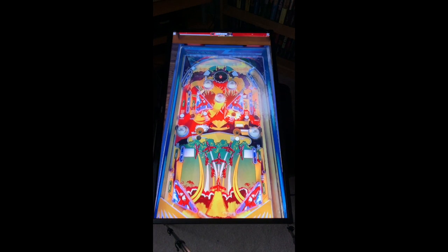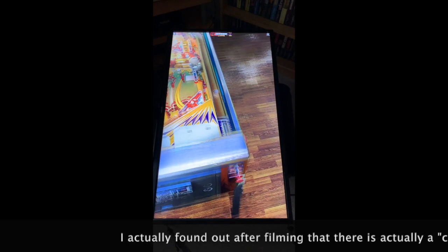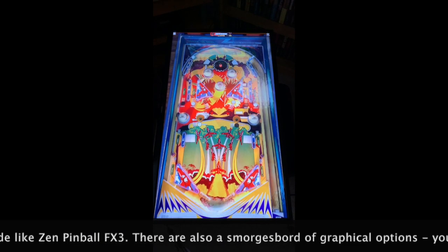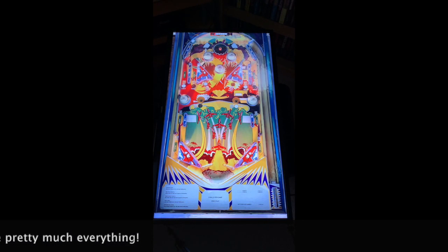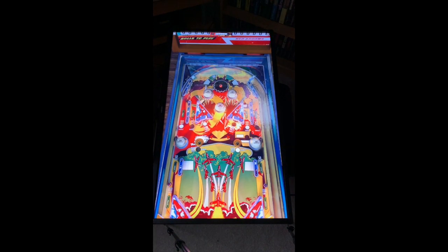So this cabinet mode isn't quite as good as the others. Oops, and I'm terrible at it, clearly. But what you can do is if you catch the ball, so this one's just lots of bells and pings. Let's see if we can catch the ball. Stop it. I was trying to catch it so we could play with the camera. There are different camera options on this one.